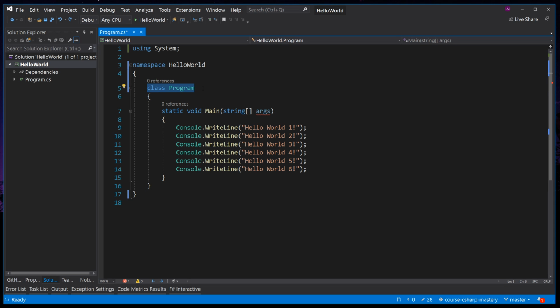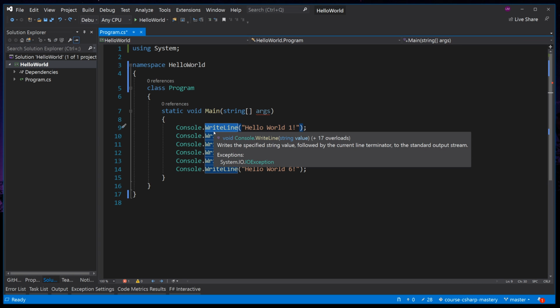Next, we create a class. Classes are a big part of C#, and we will cover them shortly. The class is created by specifying the word class, then a space, and then the name of the class. Afterwards, to place code inside of the class, just like the namespace, it is done by creating a pair of open and closed curly braces after the name of the class. Then all code inside of those braces is inside of that class. Now, inside of the class, we create a method. A method is a block of code that can be executed by calling the method. Here is an example of a method inside console, and this is us calling that method. So we are calling the WriteLine method.